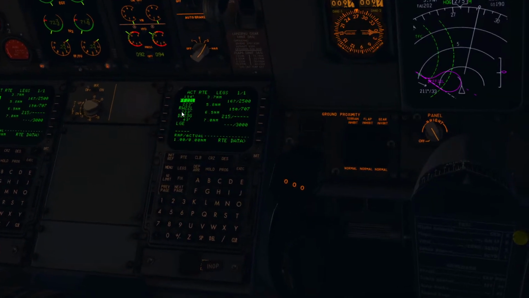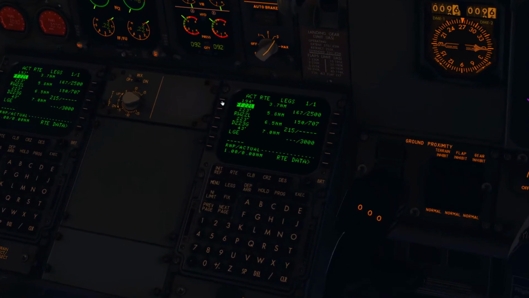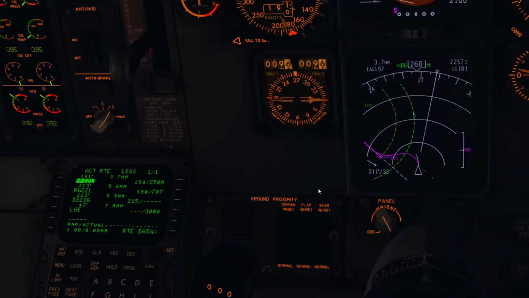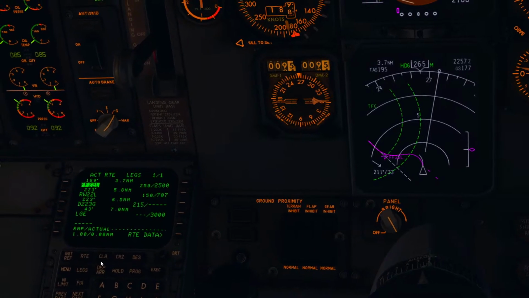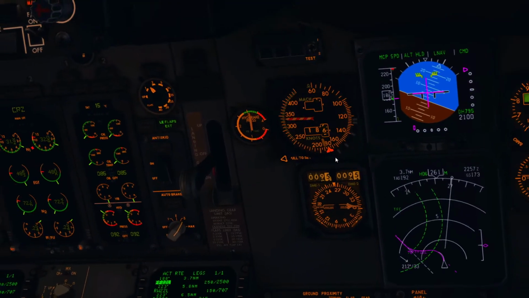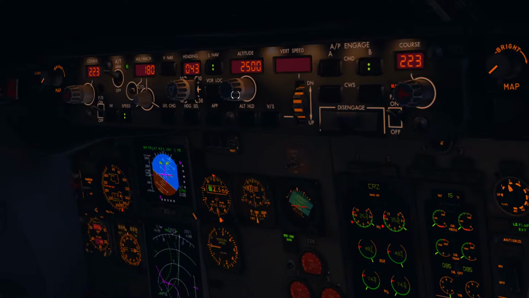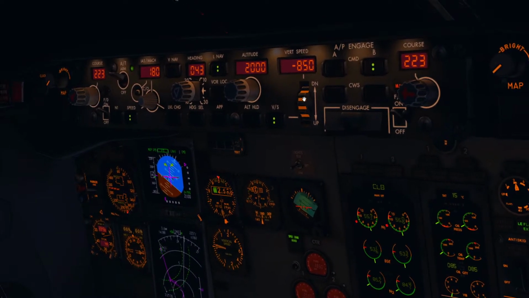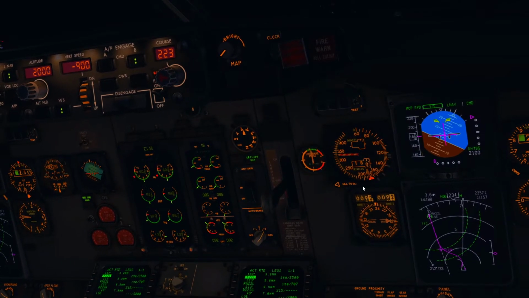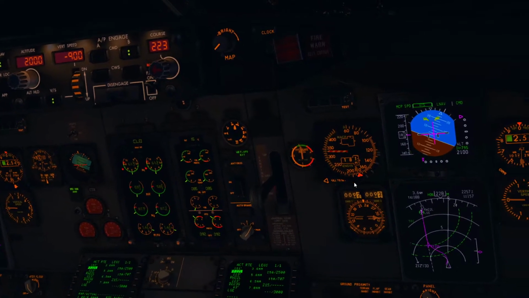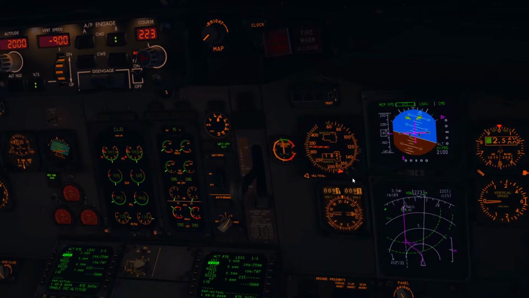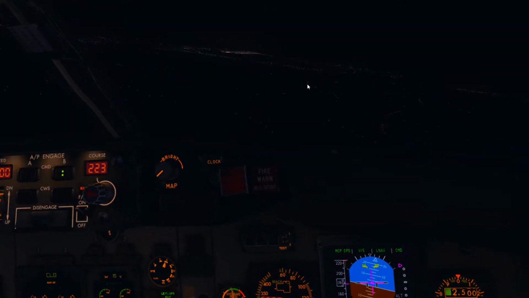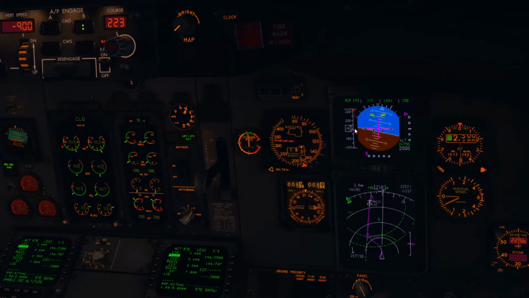Let's fly direct to Foxtrot 2 to left, just to make sure that we will be there in time. Let's descend to 2000 already, just that we don't miss the glide slope. That's very important for me, that I don't miss the glide slope, because sometimes that's happening and that's not so nice.